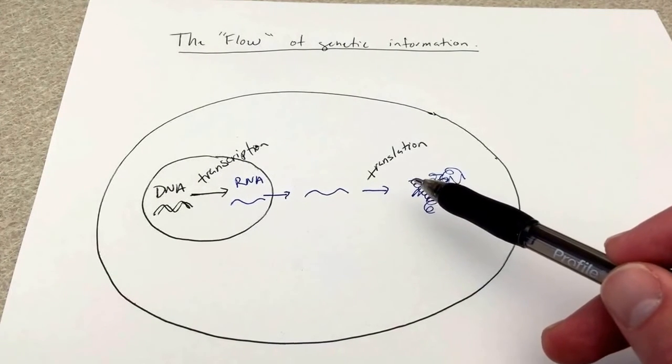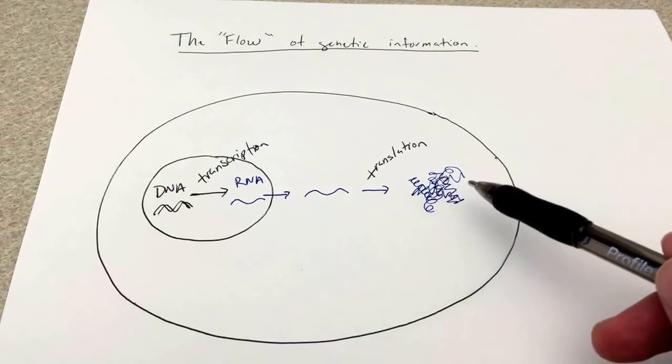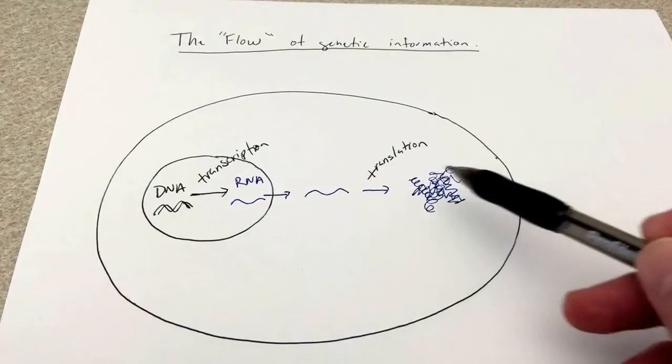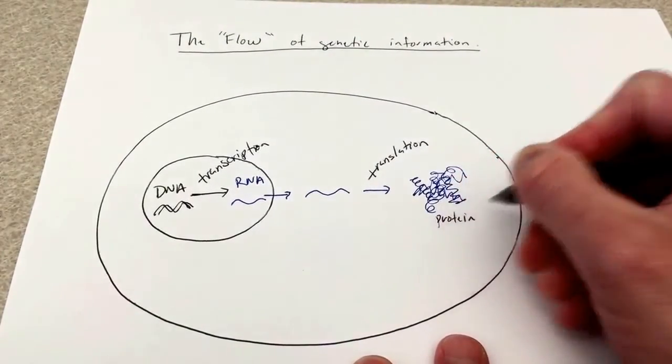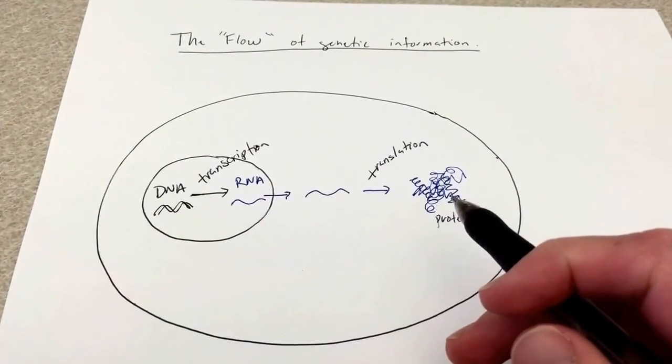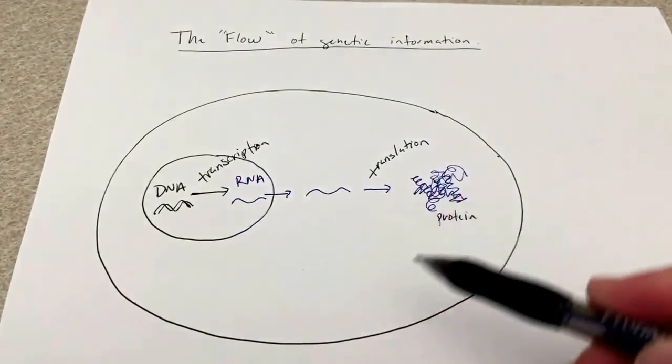In a specific sequence that fold up into secondary structures that fold up into tertiary structures of a protein. And we'll talk more about how proteins and enzymes can help make up the rest of the material in a cell.